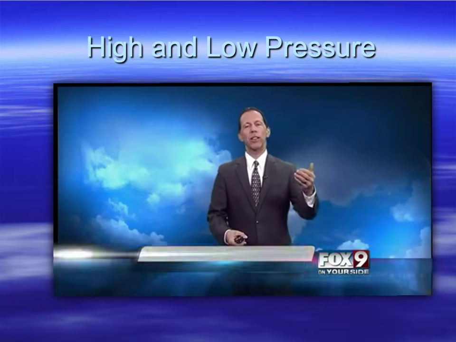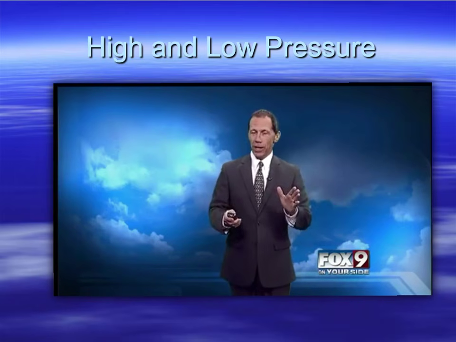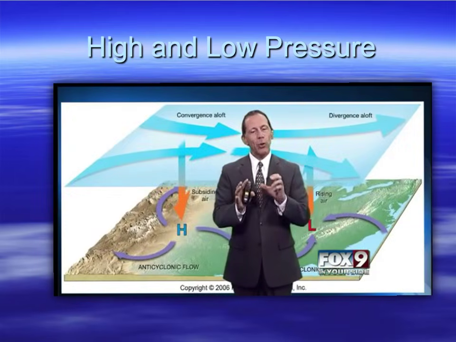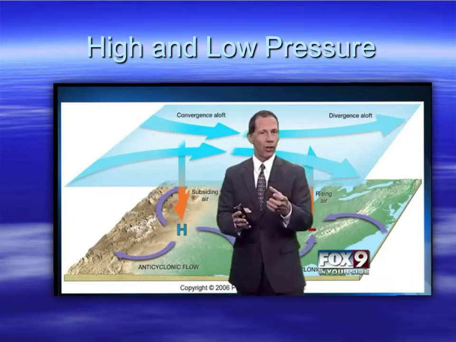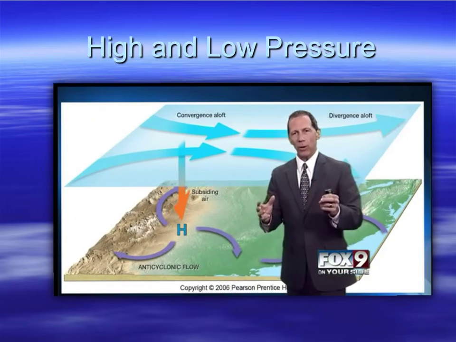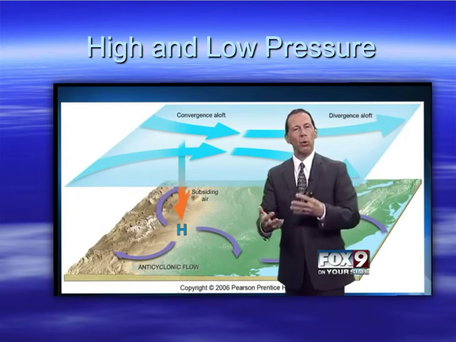Great question. So we're talking high pressure and low pressure. She's saying, why is high pressure associated with clear skies and light winds, and low pressure associated with storms and rain? Well, we're going to put it together this way. You have to look at weather as three-dimensional. That's the key here. That was one of the most difficult things when I went to college, when they started talking about the weather in 3 dimensions.